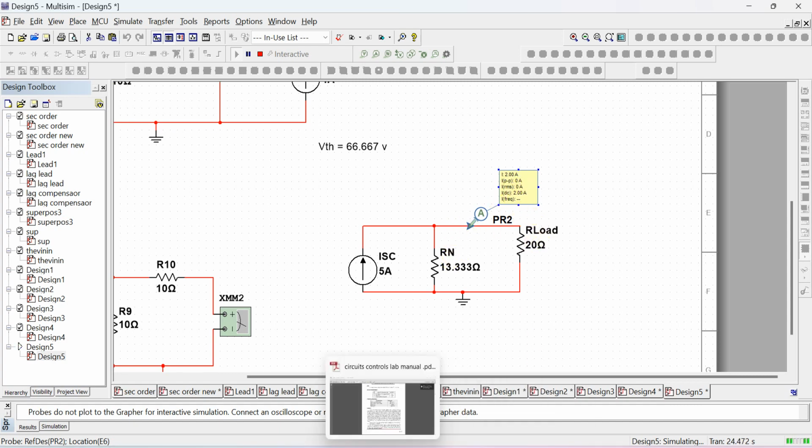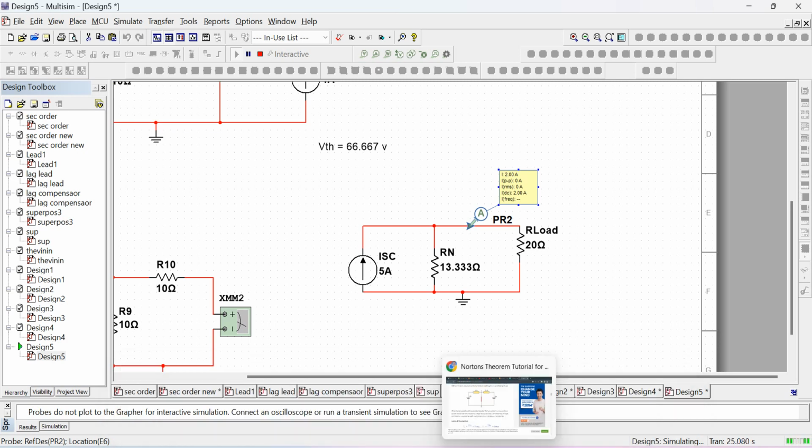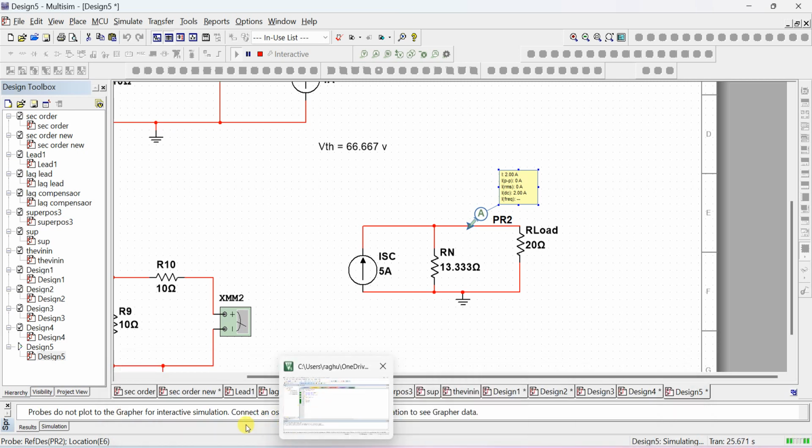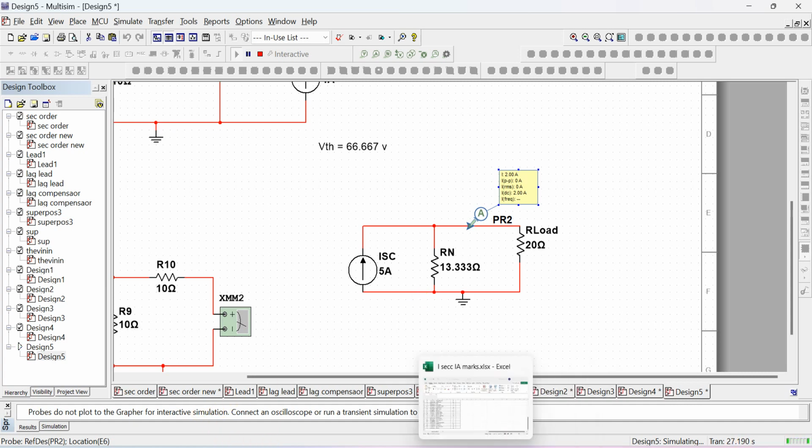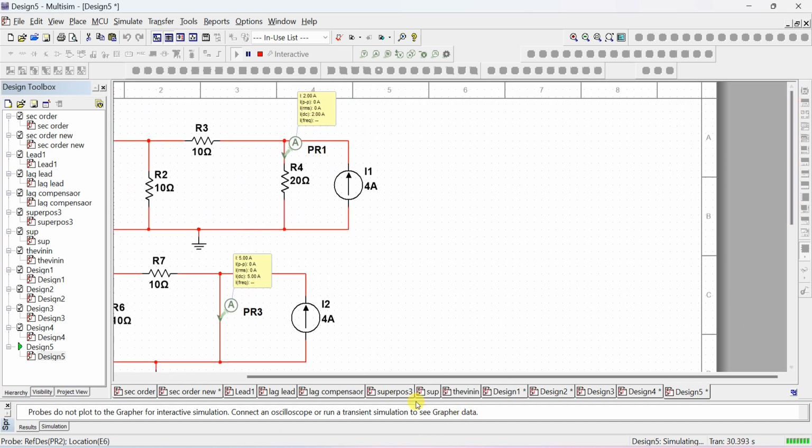You can check it out. It is 2 amps only. If you want, I'll show the calculation. You can calculate 5 into 13.33 divided by 20 plus 13.33. It will give you 2 only. So this is the verification of Norton's theorem.